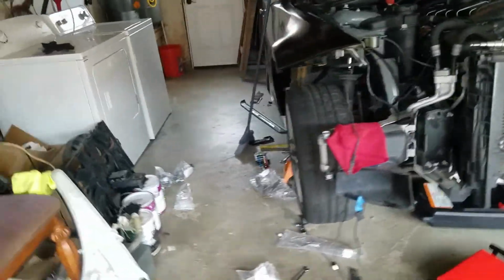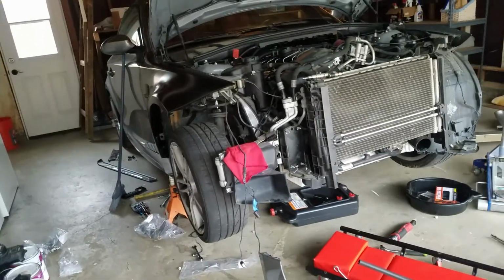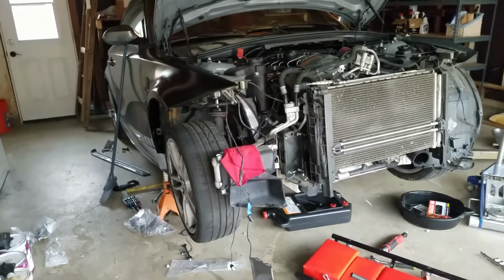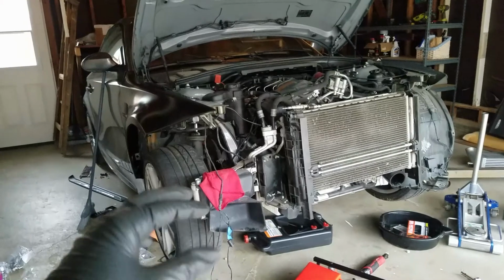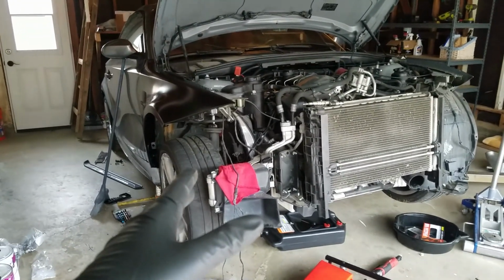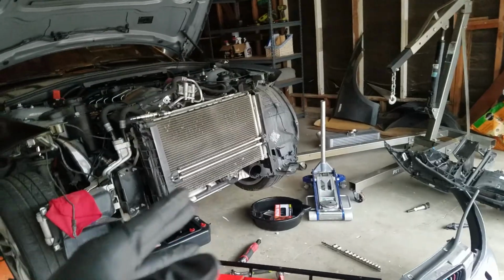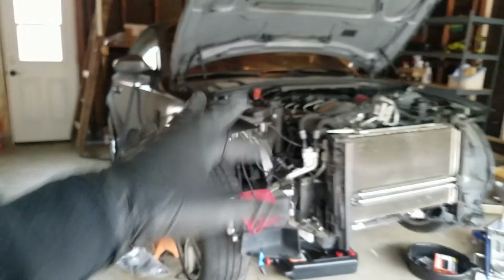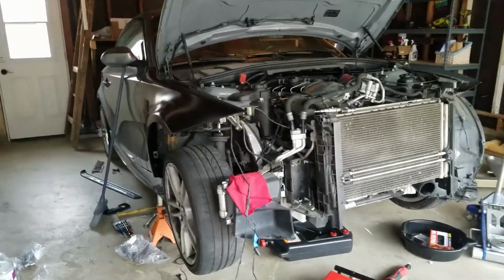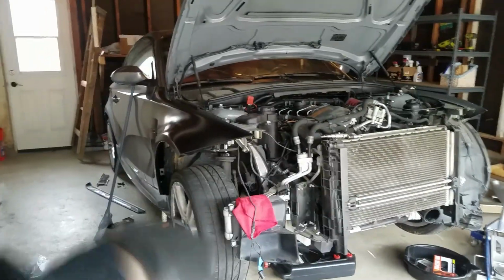And honestly, those mods alone give you a grip of power. So you're probably getting in the high 300 range with that. And then the next thing I did was I added a Walbro 450 fuel pump so I can go E85. So I did an E60 mixture of E85, and that was insane. I did 40 first, then I went up to 60. Just make sure your ethanol content is good at the gas station you buy it from, and then make sure that you have it all calculated correctly, because that will cause things like rod knock and detonation.